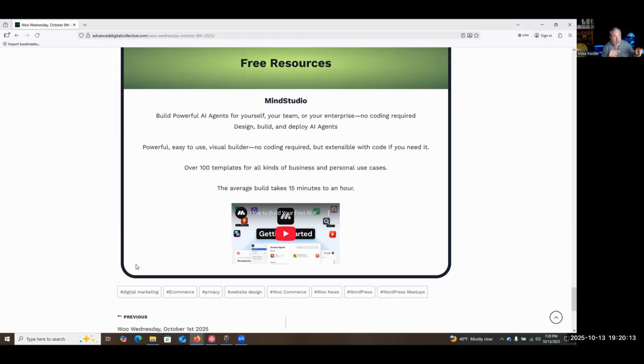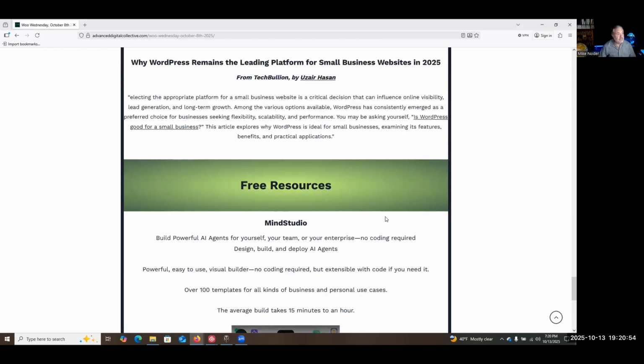And it's free. Now, when I went to the site and went to pricing, I didn't see a free version. But on the bottom, they say the free version plus this other stuff for the lower paid. When I was looking around earlier, I found the free version, but when I went the other day, I couldn't find it. So I'm not 100% sure it's free. It's not very expensive. It's very powerful, but it was my free resource for last week. And next week, I think I'm going to share Chuck's NotebookLM, because that's a pretty cool app, plugin or whatever. And that is the Woo news from last week.